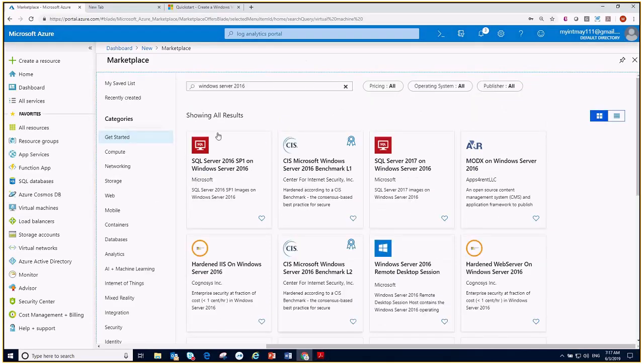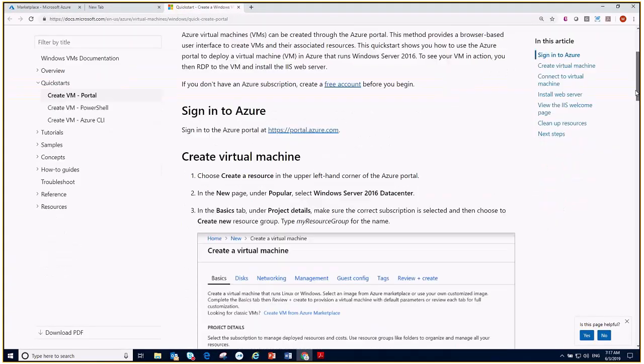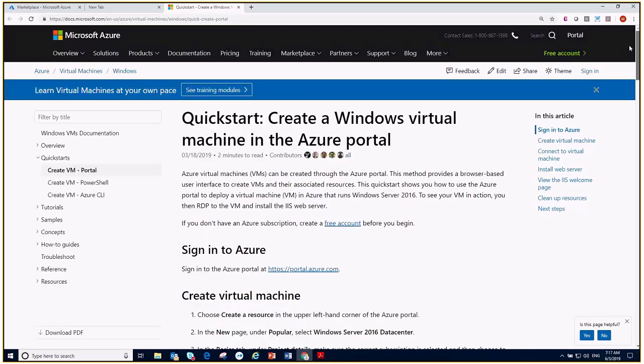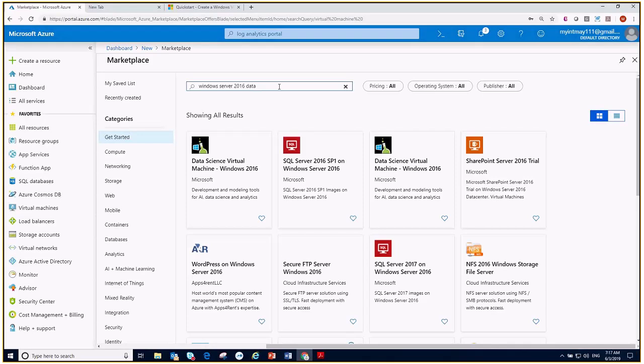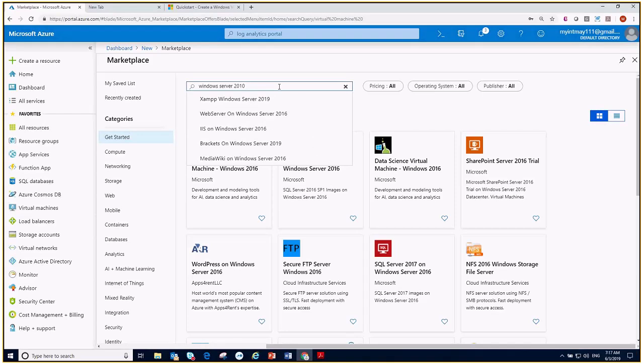Okay, I'm not liking that. Why are we seeing this? Go back to the... okay, so they do want us to use Windows Server 2016 Data Center. No, they have 16 data centers, so we're just going to use Windows 16 Data Center. Do we have? No. So we only have the Windows 2019 Data Center image right now. So we don't have 2016. So Windows Server 2019 Data Center.